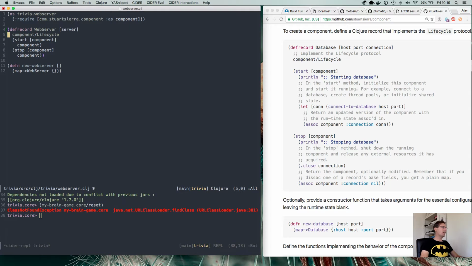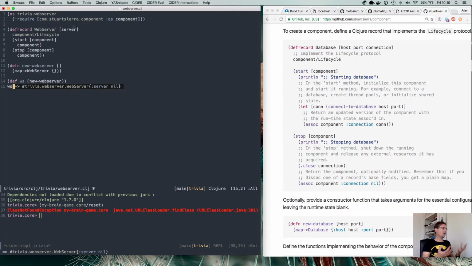of the web server. The life cycle you can see basically as an interface. It tells you what methods or functions are available for a given record. And so when we create a new web server, we get dev web server, and we will call new web server. So if we evaluate this, you can see that the web server, the record, actually the instantiation of it resulted in a trivia web server object, which has a hash map in which server currently is set to nil, which is exactly what we expect, right?